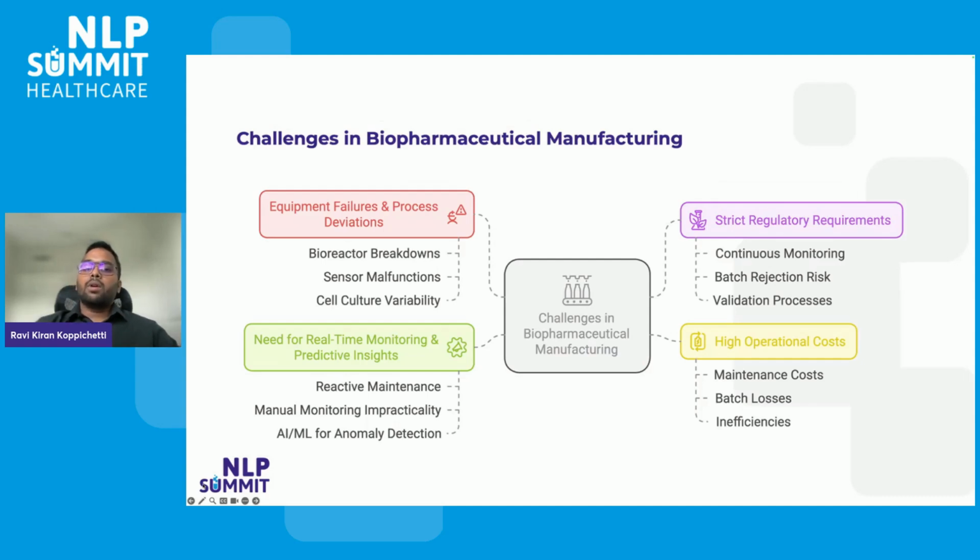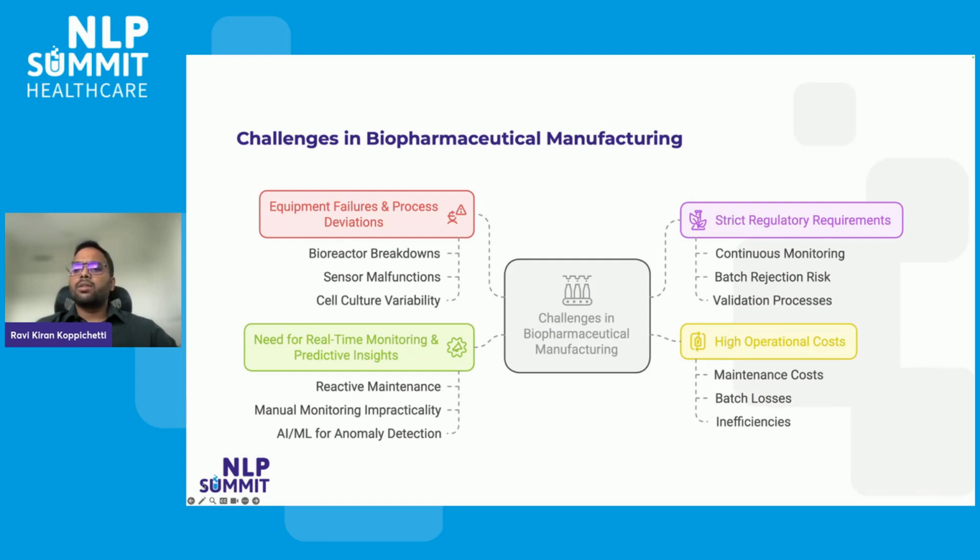So here we're going to talk about the challenges. The biopharmaceutical industry faces several significant challenges impacting its efficiency, compliance, and overall cost effectiveness. One major concern is equipment failure and process deviations. Manufacturing highly sensitive biological products requires great precision. Even a minor sensor malfunction or significant change in the bioreactor conditions can result in considerable losses, affecting the yield, product quality, and patient safety.